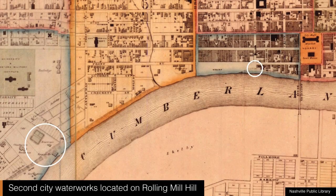If we look at where this was located, you mentioned earlier on the bluff on Rolling Mill Hill. You could see downtown, the square is in orange up there. The old waterworks location is the small circle. The larger circle was the second waterworks. And near the river there's an indication of an engine house. So give us an idea of how that works. It's by the river, so rather than from a spring, it's collecting the water from the river, but that's way down near the river. They've got to use a steam pump to get it up the cliff. Is that correct? And into the reservoir? It is. And the hike they made was not a flat hike by any stretch, because as you go out Hermitage Avenue toward the location of this site, it's a pretty big hill you climb.